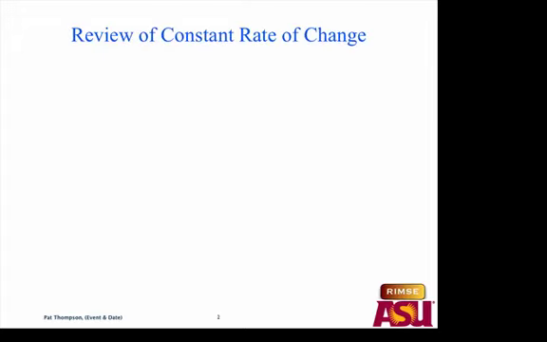We're talking about accumulation. If you have constant rate of change — this is going to continue to be big — how do two quantities x and y change together if they vary with constant rate of change? Changes in y are proportional to changes in x. Changes in one quantity are proportional to changes in the other. And there were two major implications of this for us in mathematics. If you're not thinking this when I'm asking that question, you've got to go back and review this over and over until you've got it.